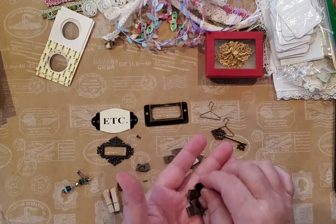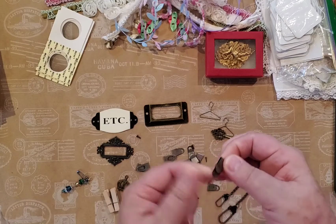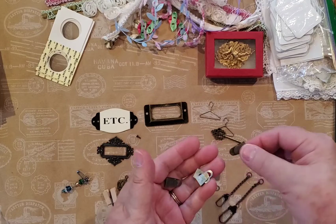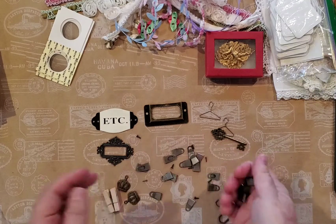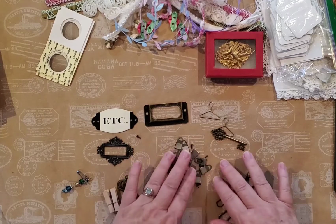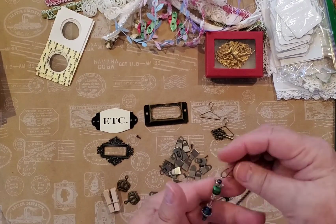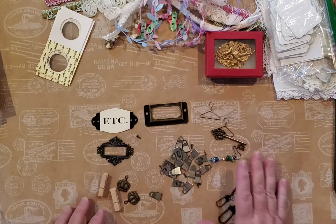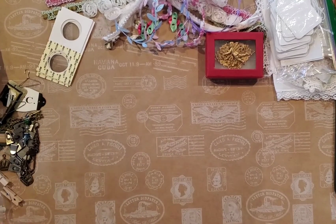These are really great if you want something that's really strong and is going to hold really tight. If you want to loosen them up, you can just pull them apart some, but they're like little paper clips. They hold well if you have something that slips around. And then this is a little charm, a sweet little butterfly on the top. So there's that group. And then the last thing.